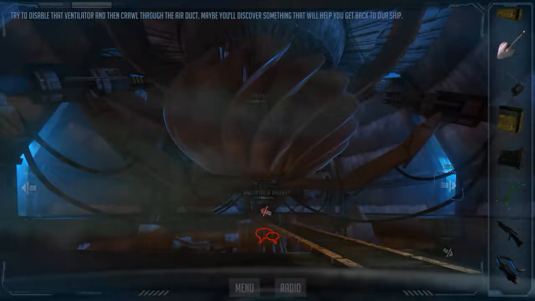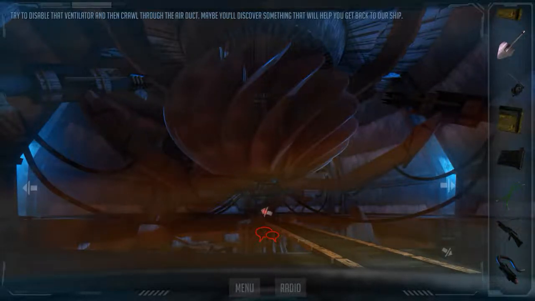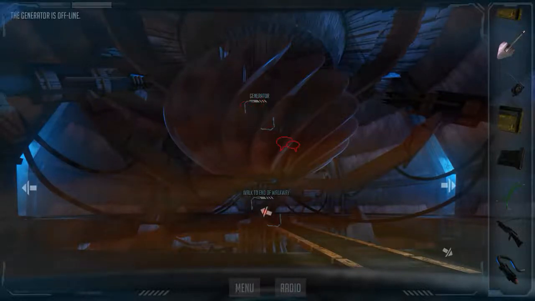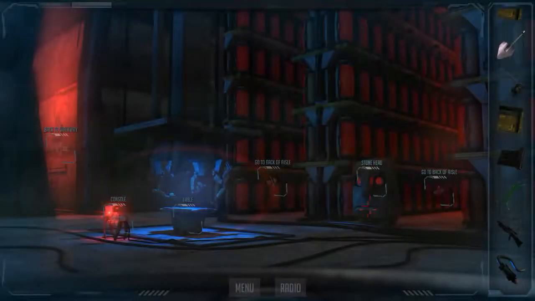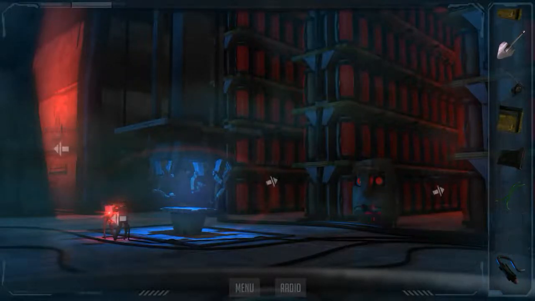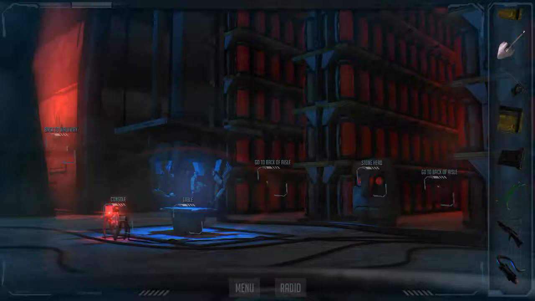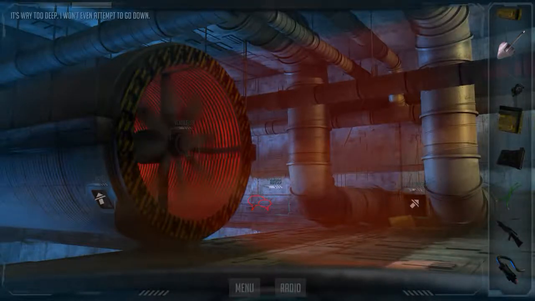Try to disable that ventilator, and then crawl through the air duct. Maybe you'll discover something that will help you get back to our ship. The generator... It doesn't seem to notice me. I'd better leave. It's way too deep. I won't even attempt to go down.